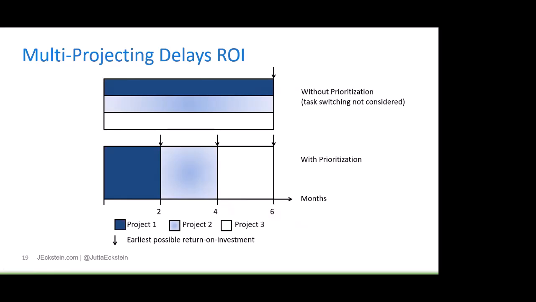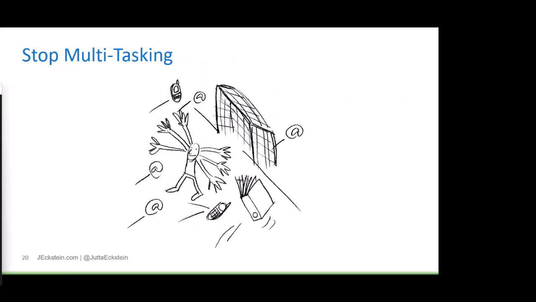Now, the thing here is probably it will not work out that way, that for both approaches, we really have after 6 months the full revenue. Most often what's happening is that if we are working in parallel, and that's why I have this put here in parentheses, task switching is happening and it slows us down. There is actually research out there that says multitasking costs us about 30% of productivity. So if you want to be more effective and increase the productivity, you should look at stopping multitasking.